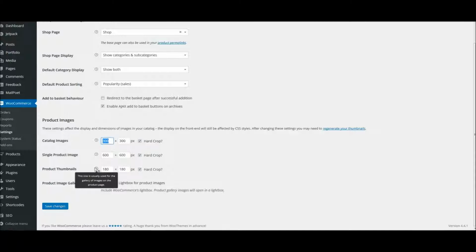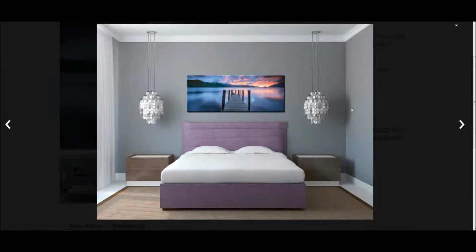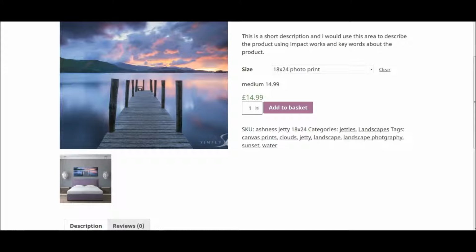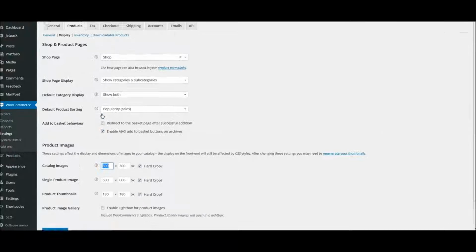Depending on your theme for WordPress, it may already include a lightbox. If you enable the lightbox and your theme already includes a lightbox, it can switch your theme's lightbox off, and then you have no lightbox at all. So that's something you would need to test before you make your website live. If your theme doesn't have a lightbox, essentially what that does is when you click on the image, it makes it pop up large like this. Without lightbox enabled, when you click on it, it just shows a central image at the same size that it is. Obviously save changes if you've made any changes.